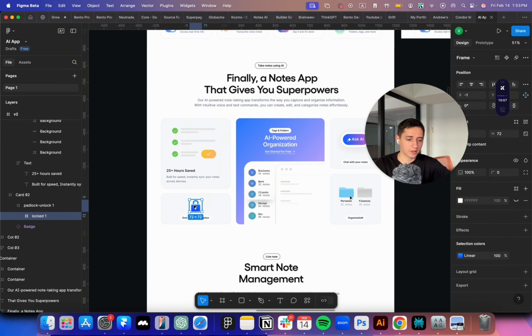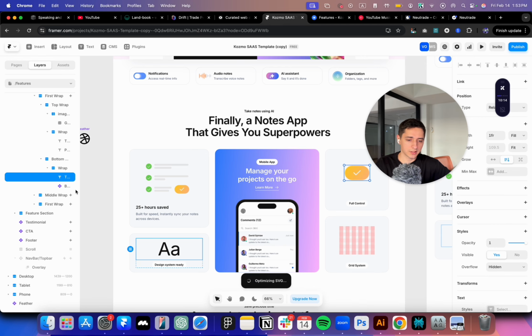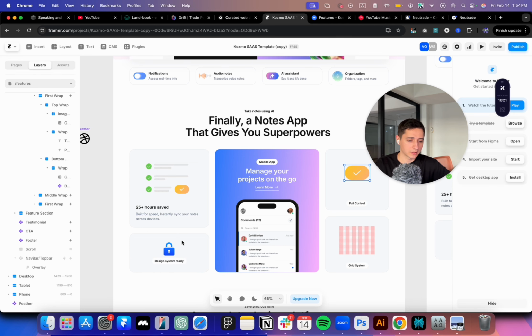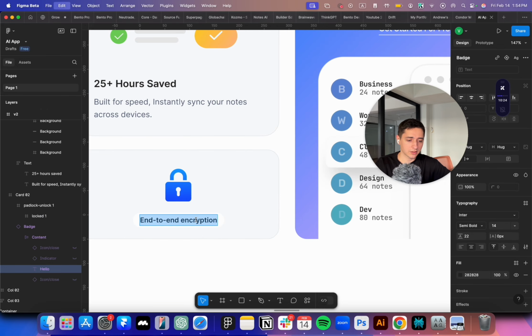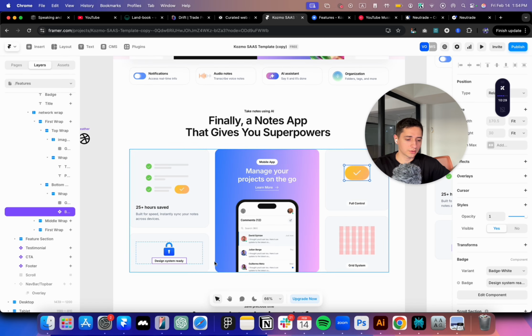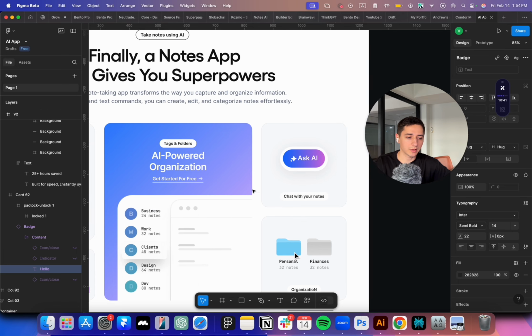Then for this, I'm gonna copy the same way this icon, copy as SVG and paste it right here. I'm not sure where it pasted. I'm gonna select the layer, the current layer, and then I can paste it in the right item. So there we have end-to-end encryption. So I'm just gonna paste the text as well. For the components, you don't have to change the text by double clicking on it. You can just click here on the sidebar. You can paste the text here. It's going to say the text, the badge, or the text, depending on how you name the component.